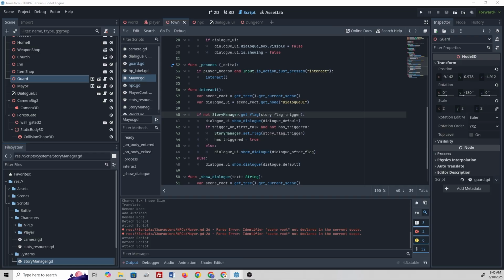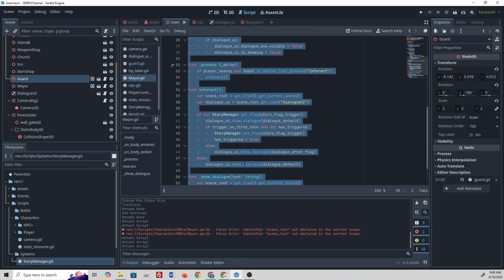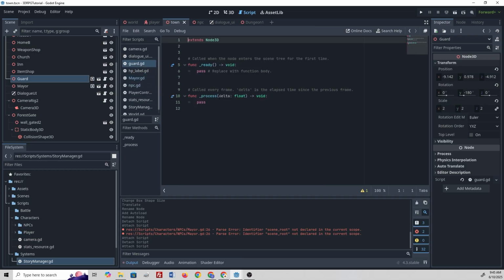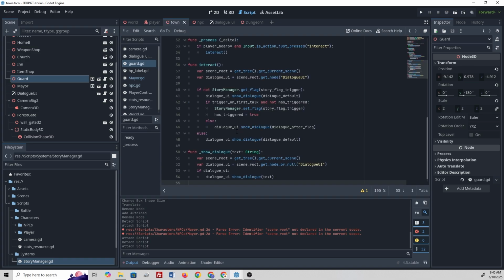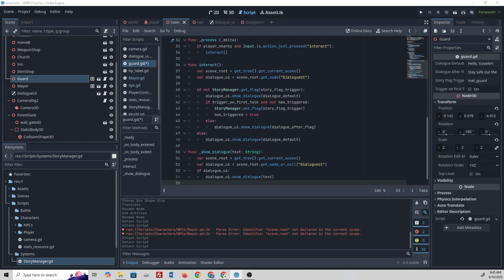So the guard is going to be very much similar. Okay. So in that, we're gonna just copy the mayor, paste it into the guard, and really for the guard, all we're gonna change is just this portion here.